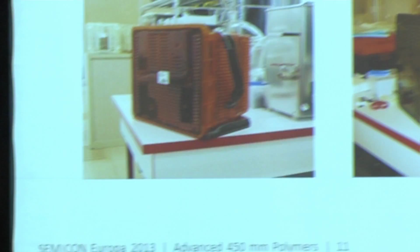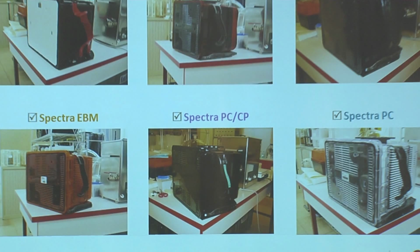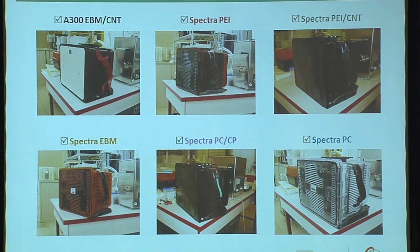In our study, we have three different FOUP platforms. We have the A300 FOUP, the Spectra FOUP, as well as the F300. So here we have the different types of polymers. We have the EBM CNT, which is Entegris barrier material with carbon nanotubes. Below it is pure EBM, which is without carbon nanotubes, and a PI. PI is a flame retardant 911 resin. Then we have the standard PC. PC is polycarbonate. We can also have the PC with the carbon powder.